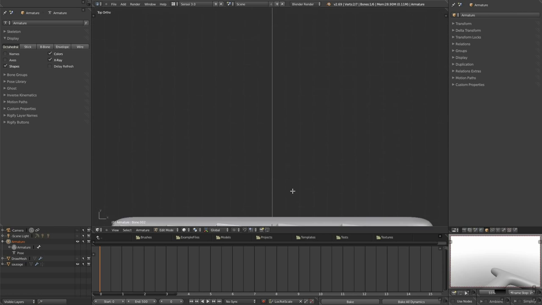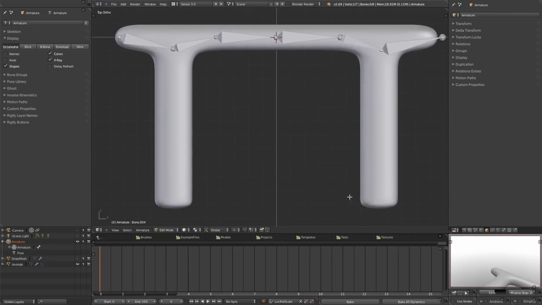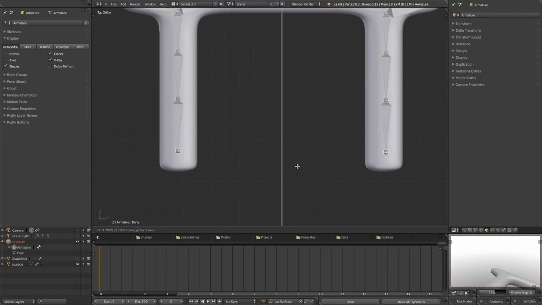So I'm going to hit 5 to go into top view and zoom in a little bit, and I'm just going to hit G to grab this joint point and move it in the middle, grab it and move it over here, and I'll grab this one and move it over here so that I can extend both of these bones down here and we'll have a new kind of crazy wobbly armature object. I'll select that point and shift select that one, hit E to extrude both of those, tap down my middle mouse button to constrain it once I extrude it, and E again and E again.